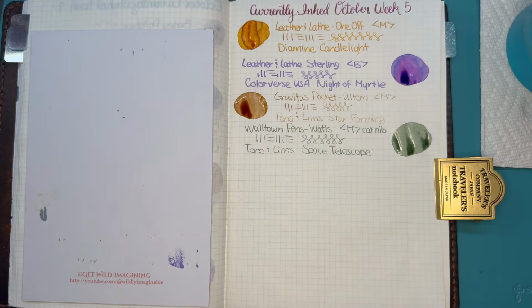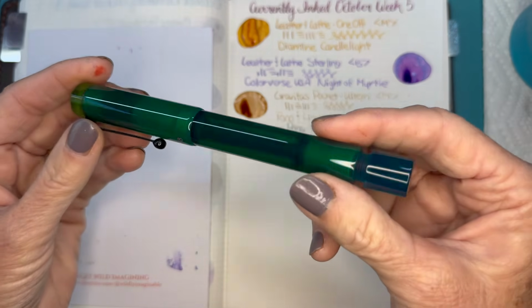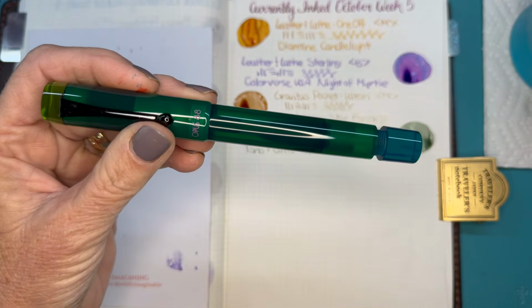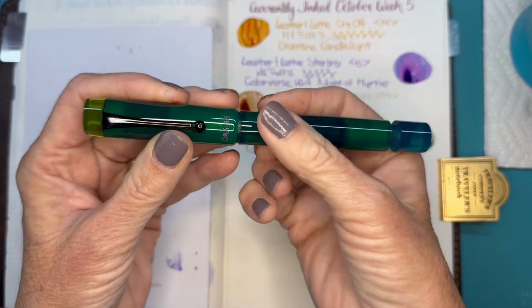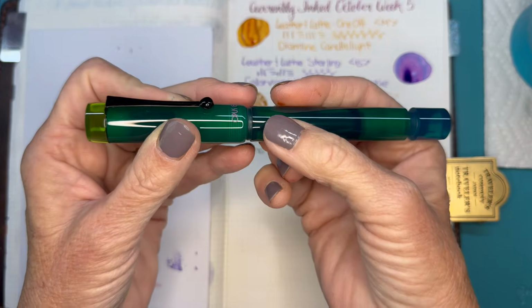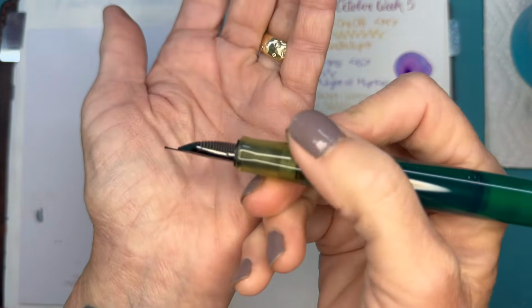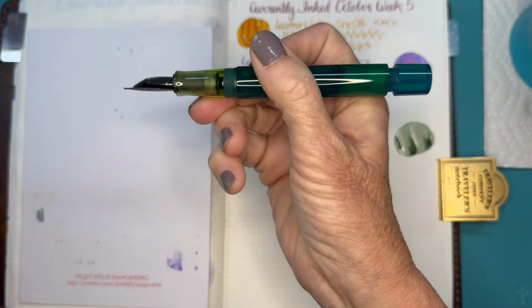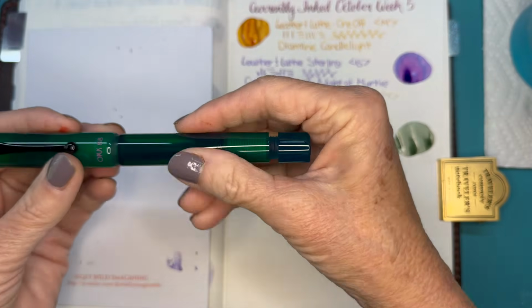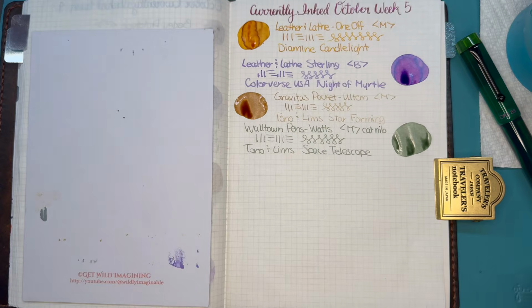Next one we have is my Opus 88 color of the year. It's 2023 color of the year. They also put out a pink pen that year, and I just liked this colorway a lot. I ended up getting this from Stilo e Stile, I think, when I ordered my Arclayer pen that you'll see in a minute. And it's a medium nib, and that's what that looks like. If you're not familiar with Opus 88's demonstrators, I love them, by the way. They just all have been wonderful.